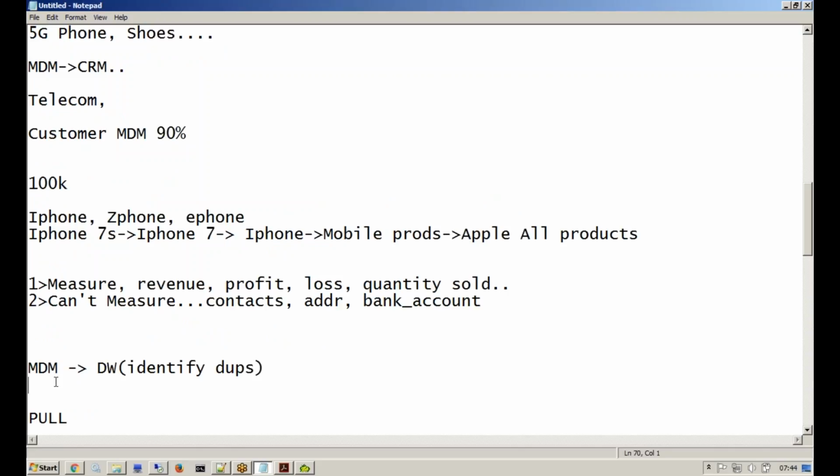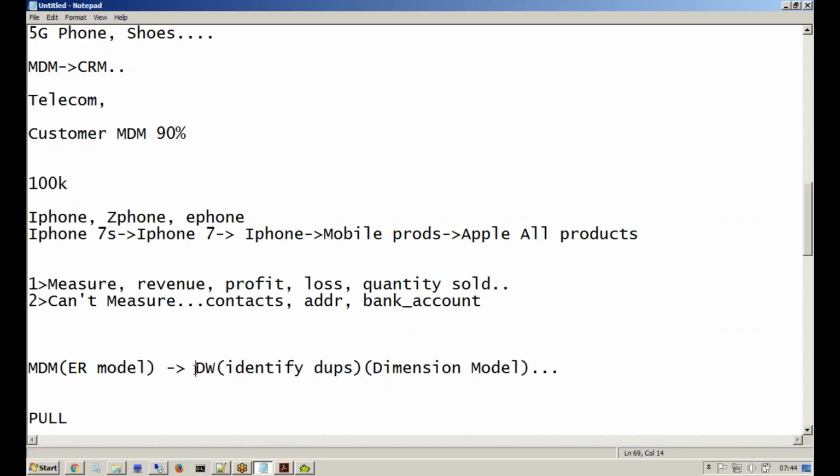And technically, if you go deeper, you will see that a data warehouse is always a dimension model, or you can also have a 3NF, but normally a dimension model, data marts, those kinds of concepts. Whereas in MDM, there won't be any dimension model because there is no fact. So how will you create dimensions? This is basically an ER model.